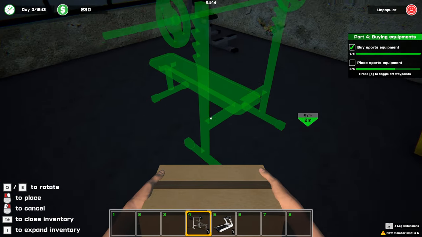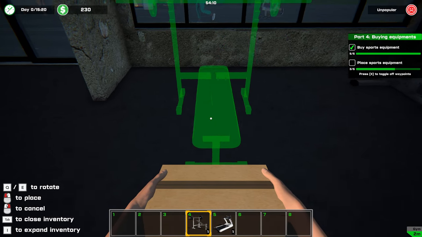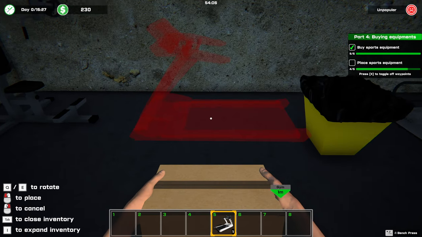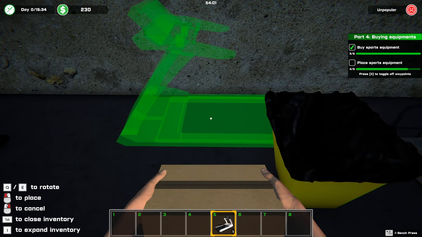Second bench press. Did we buy two of these? I don't remember buying two of these. Do some more bench press over here then. Everybody likes the bench press. And the treadmill can just be over in this corner somewhere.